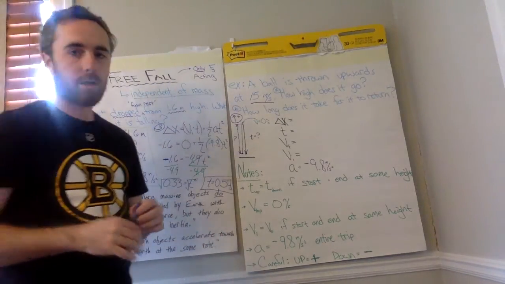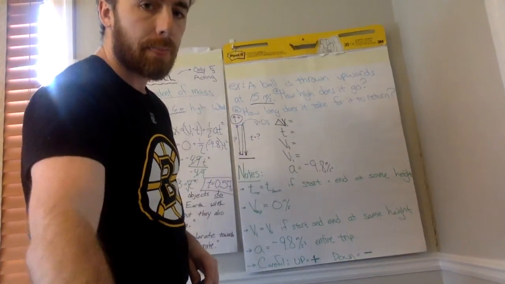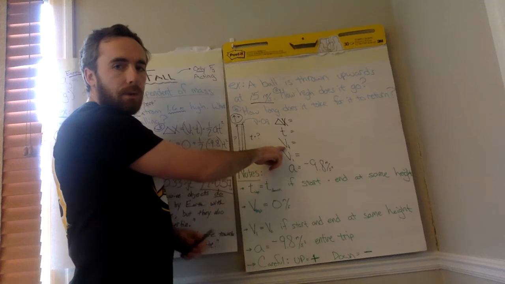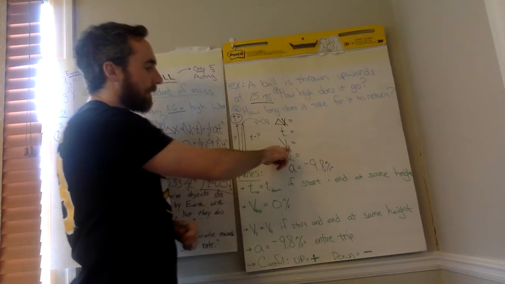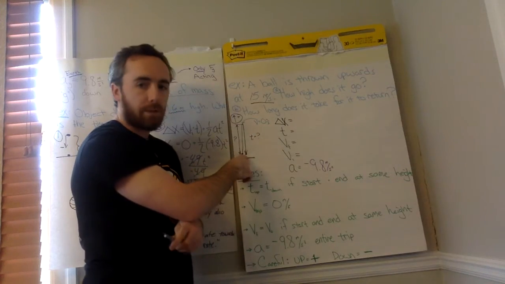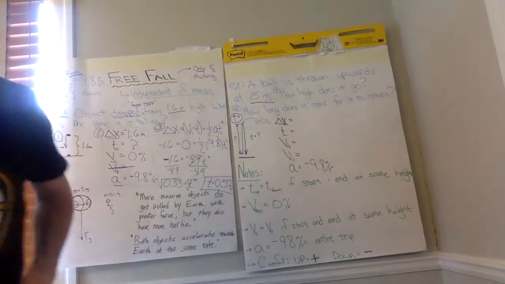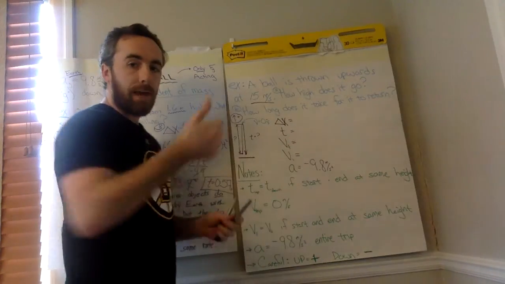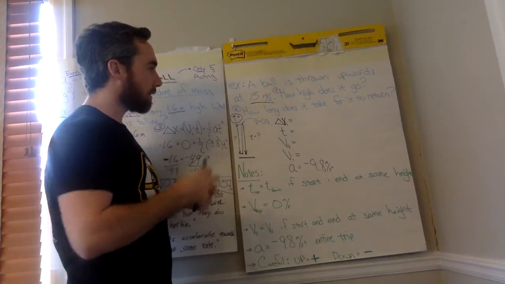Now, one important part of all of these problems is determining where your initial and final points are. Your velocity at your final point is what VF means. Now, we can make our final point a whole bunch of different things. We can make it halfway up, we can make it at the top, we can make it at the very end. Where do we want to end the stopwatch here, or end looking at our problem?